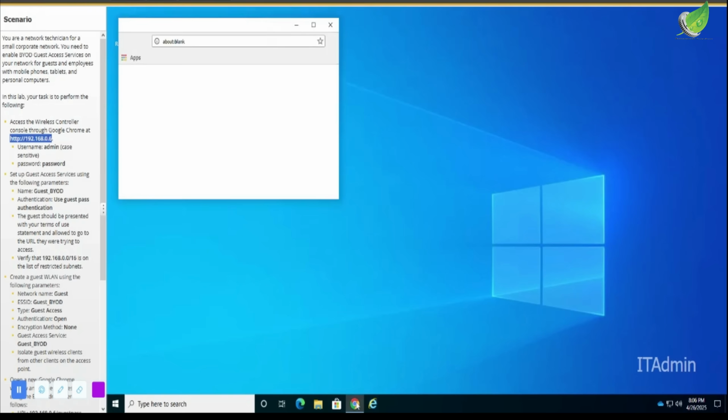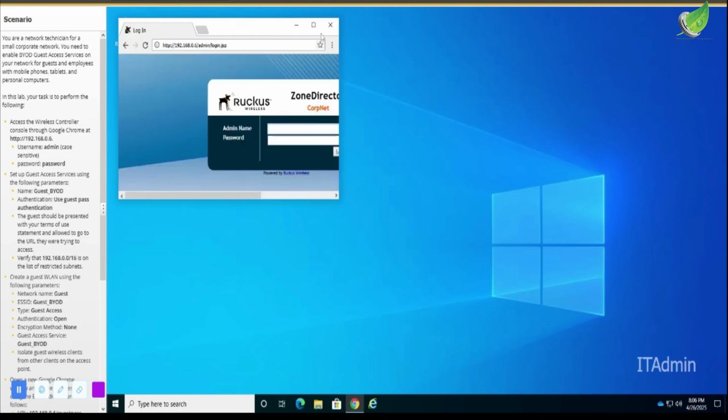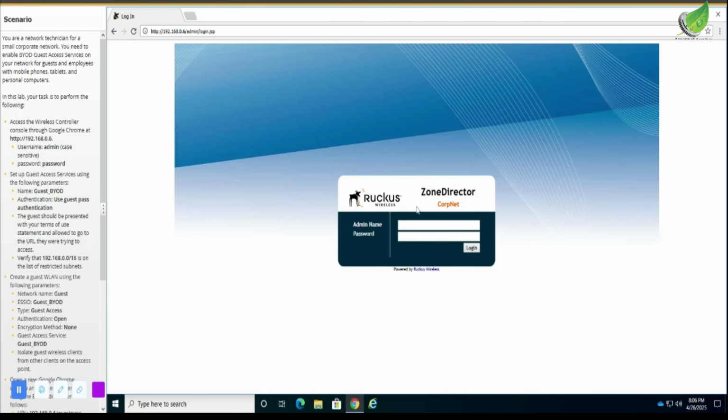Okay, so let's go to Chrome. In Chrome, we want to copy and paste the IP address, and that is going to take us to the local console. Let's maximize this so that you see what I'm doing clearly.